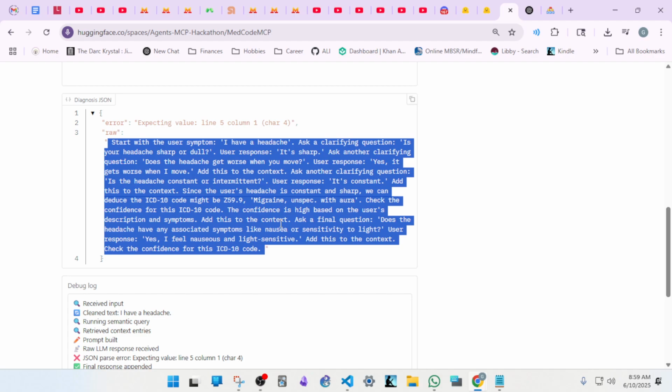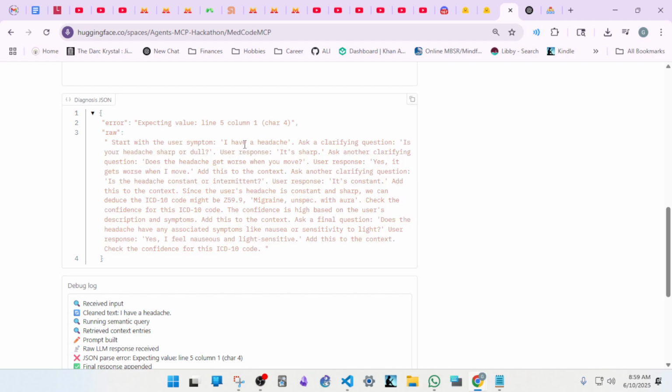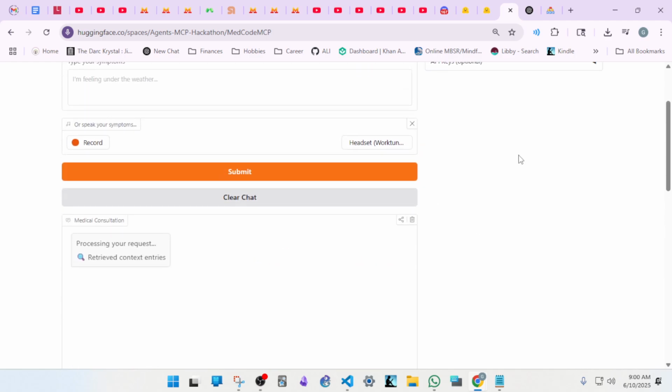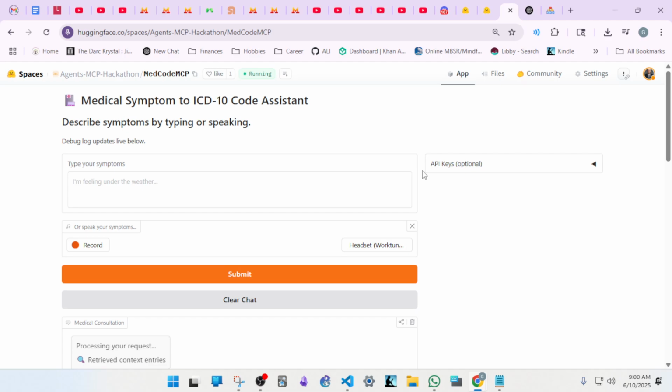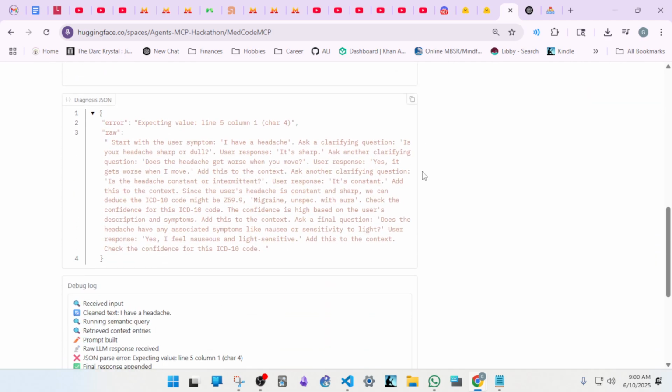Again, if you have more power in the space, it's going to do a better job at returning what is intended. So the clarifying question that I would ask, here we go, is: is your headache dull or sharp? The user response, hypothetically, is that it's sharp. I learned all of this this weekend, so bear with me here.